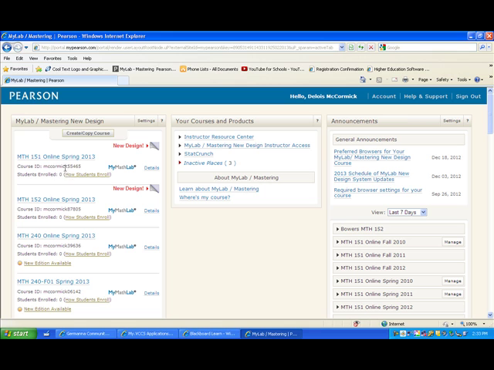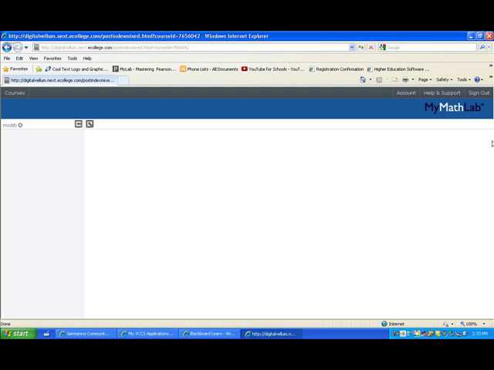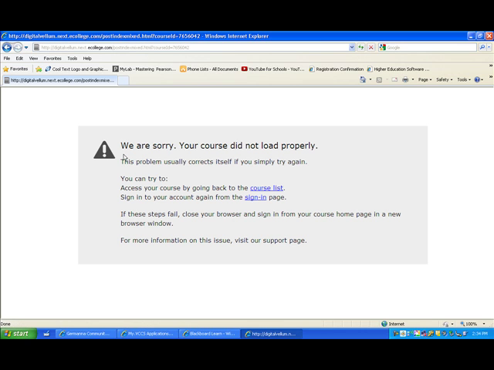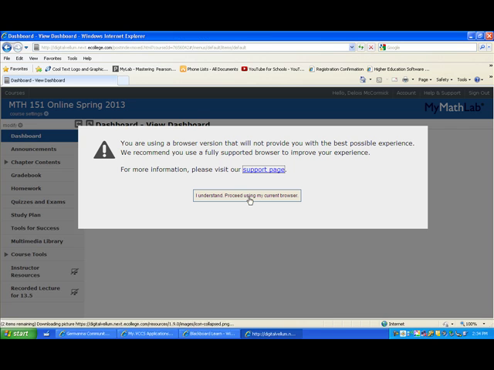And this is the course number I was talking about, McCormick 55465 is the one you'll have to enter. So I'm going to go ahead and click on the course. And hopefully it'll come up. Sometimes it has problems and it'll say we were unable to. Here we go. Your course did not load properly, so you just want to go back.